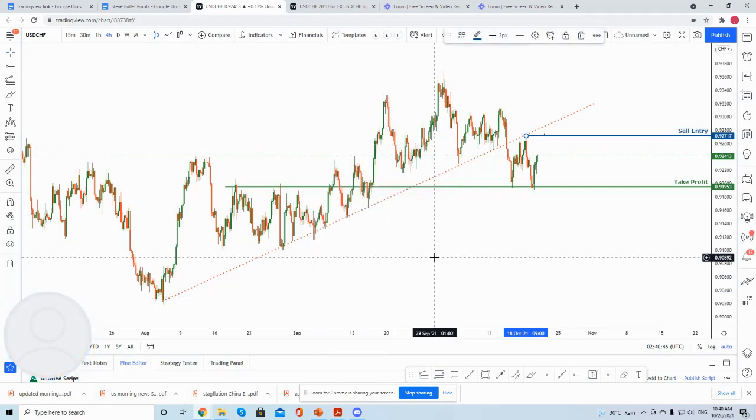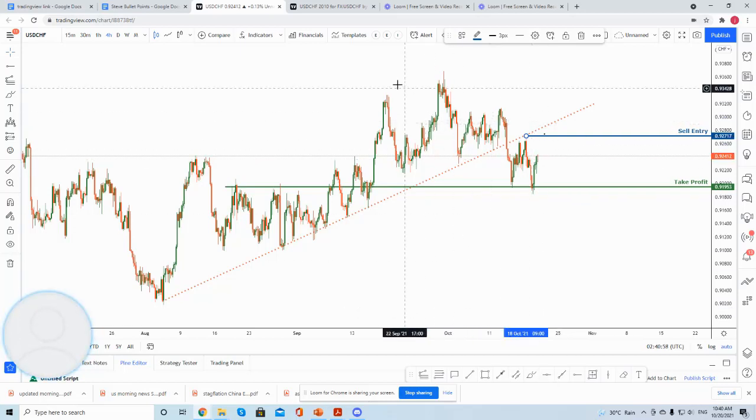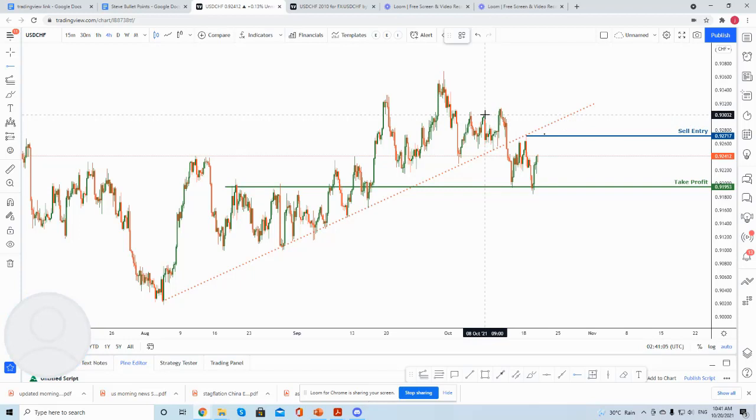And then where do I put my stop loss? The reason why we have an ascending trend line is because we want to see whether price is still on bullish momentum or not. When price breaks away from the ascending trend line, then it's obviously bearish. If price were to retest and actually go above the ascending trend line, it means that it's probably on bullish momentum again. So you want to put your stop loss very near your ascending trend line, which is probably around here.